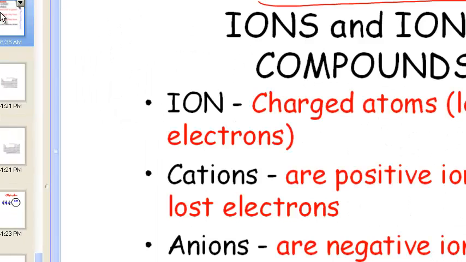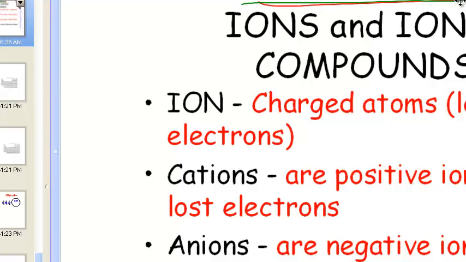Today I just want to take a few minutes and introduce Chapter 6. The name of the chapter is Chemical Names and Formulas, but there's a fancy term called nomenclature that just means the naming of chemical substances. How we name them depends on whether they are ionic or covalent. Today we're just going to deal with the ionic compounds. You can follow along on page 5 in the note pack.